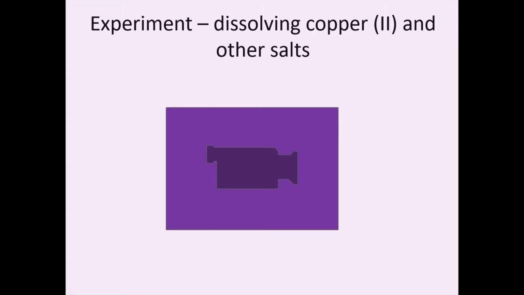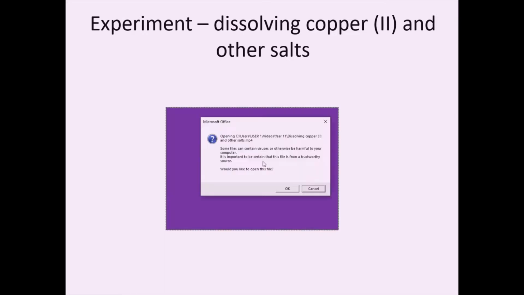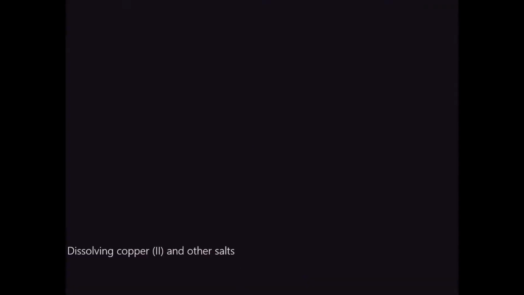And the reason for that is there's a trend. And what we really want at the end of this is the trend. So I will show you the two sets of observations in a short video in a moment, and then I'll give you the observations that you put in the table. And to be honest, you can put them in and get your table complete and so on. But the trend in the two boxes underneath are what you need to know. And that's really the only questions that come up on this. So let's show you the little video, which is really just showing you the two sets of observations.